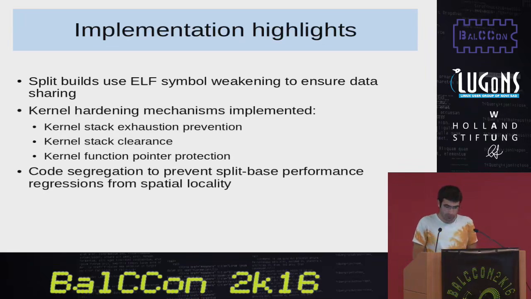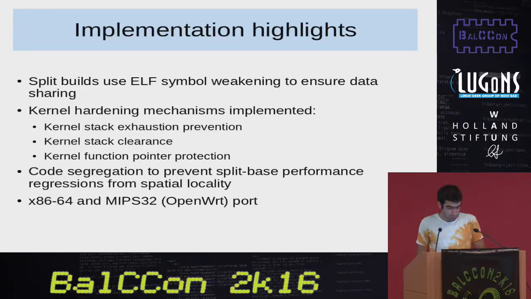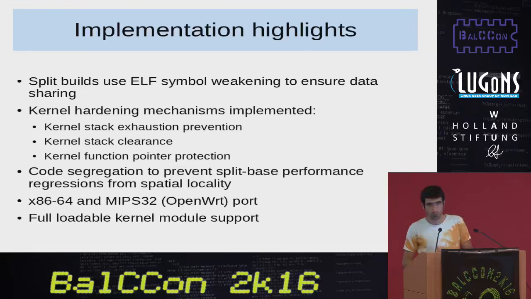Next, we've also implemented code segregation. In order to make sure that our split-based code runs as fast as possible and that we don't have any performance problems due to spatial locality, so cache misses on the code, we just put all the hardened code separately. We've also done a port for x86, but also MIPS32. It runs on a little router. And we also have full loadable kernel module support, meaning you can use your Linux kernel as you usually would. All the Linux kernel modules are working with the system.